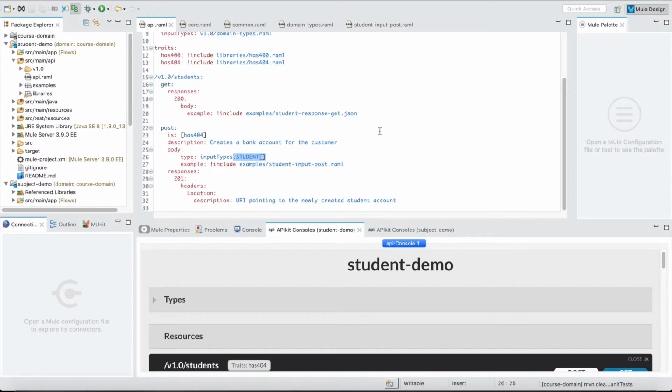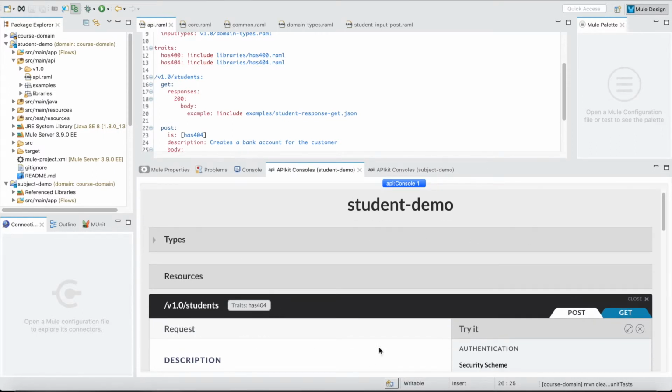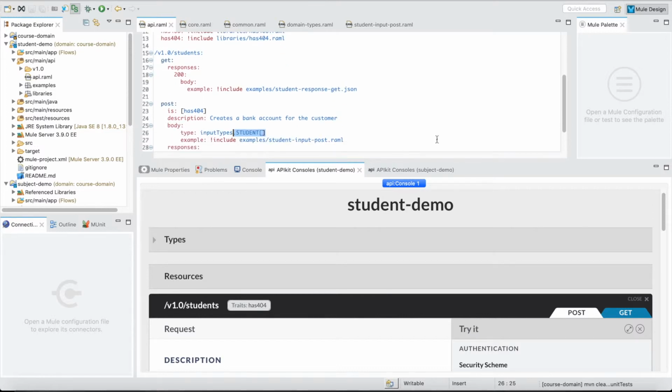Also remember this RAML entire file and folder is not only for MuleSoft. It's not specific to MuleSoft. RAML after 1.0 is compliant with YAML 1.2. So you can transfer a RAML file to a YAML file. You can transfer a RAML file to JSON. There are a lot of open source tools to convert each other.